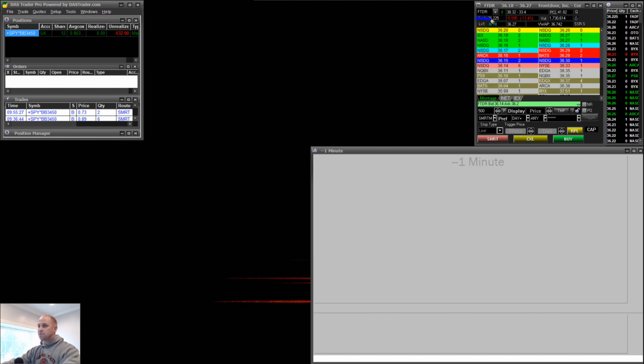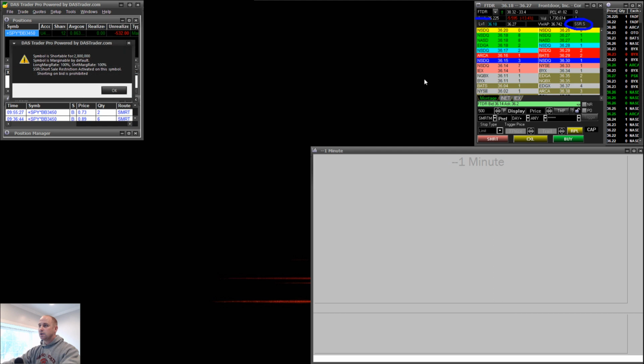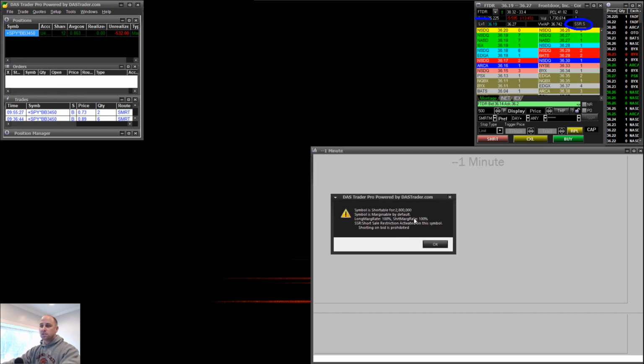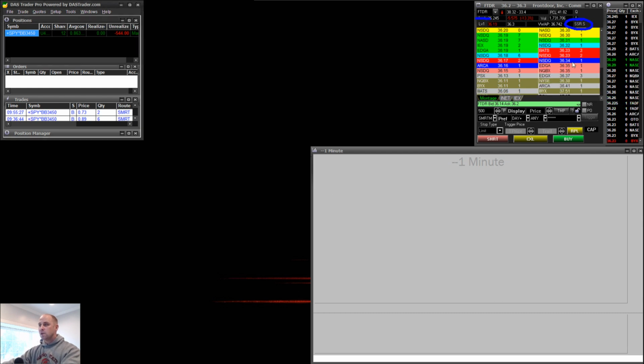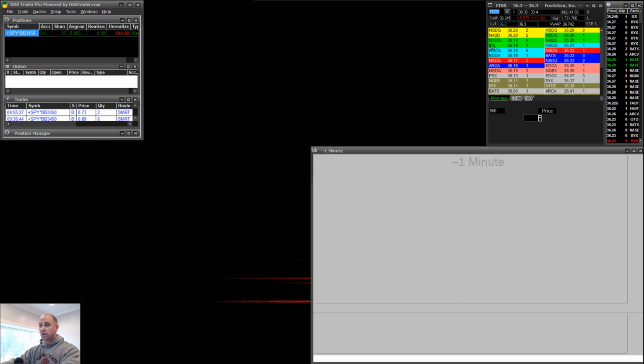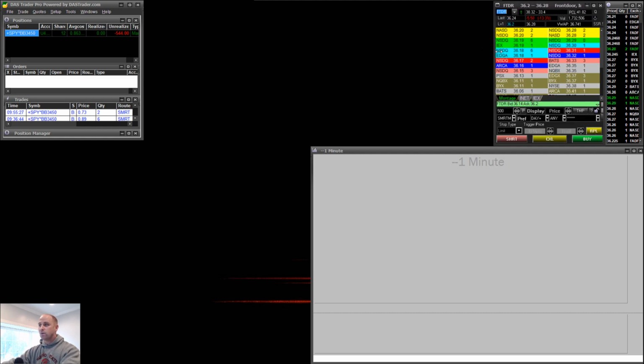FTDR is on short sale restriction, but if you click on this S here, your broker will pop out this thing that says how many shares are available for short. You can short tickers on short sale restriction. You just have to short them on an uptick, not a downtick. And so all I need to see is that S. So whether or not there's an S there, I bring that over all the way because I want to maximize my space in here. So this is how I set up my single monitor layout.